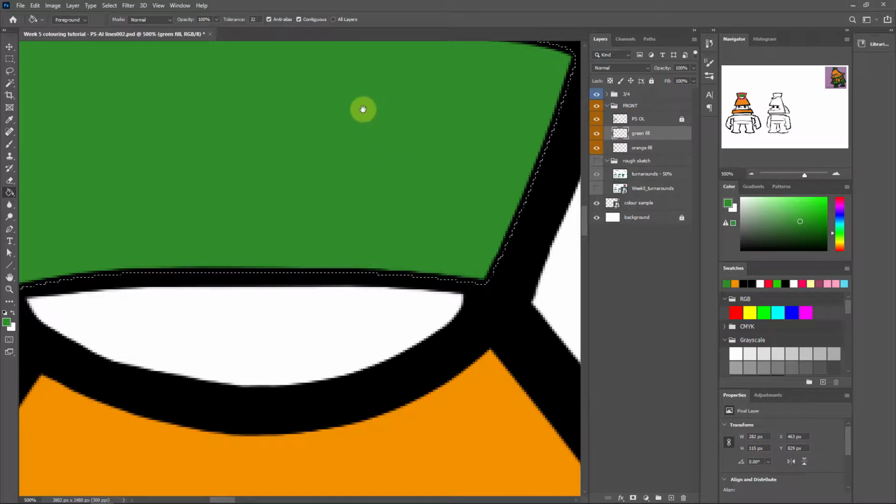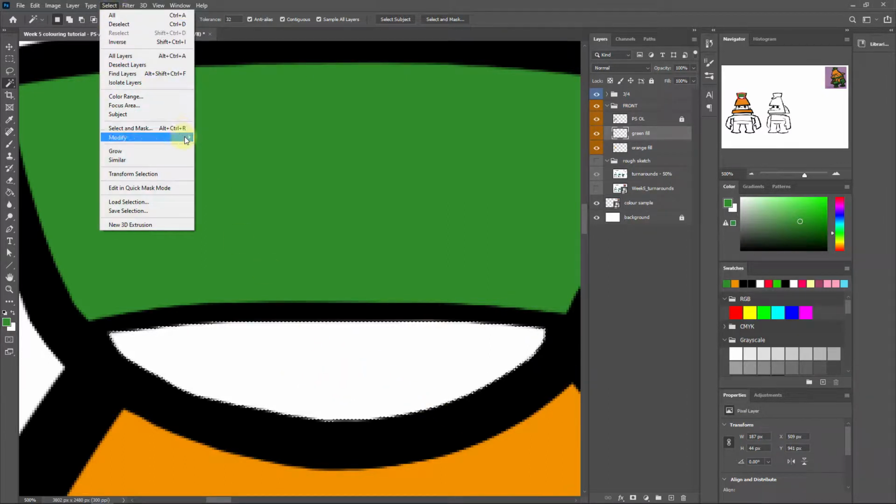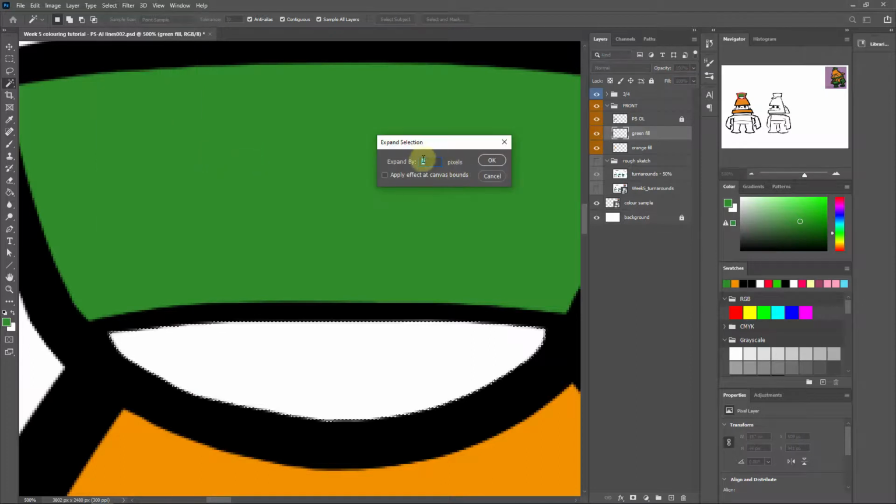The way that I do it is a little bit different, and this is so that you don't have to keep switching between the wand tool and the paint bucket. So I'm going to do another area, this area down here. So I've switched back to my magic wand with the W keyboard shortcut. Still on my green fill, I'm going to select the brim of the hat. I'm going to come back up to Select, Modify, Expand. It remembers that I did 2 pixels last time, so I'll just hit OK.